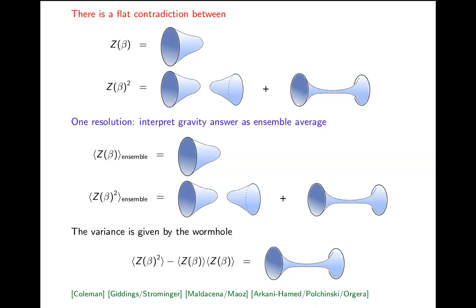Sorry, Douglas, of course you should go on, but just to make sure I understand, the way it worked in the Coleman et al. story, and I think the way you're also saying it would work, is that by summing over an ensemble, you would restore cluster decomposition, but you would have to do this ensemble average. No, the cluster decomposition would be violated, but that's okay, because in an ensemble of theories, cluster decomposition is violated.